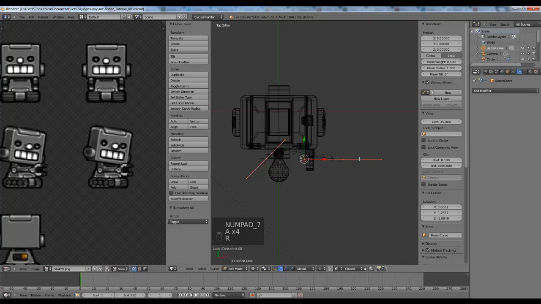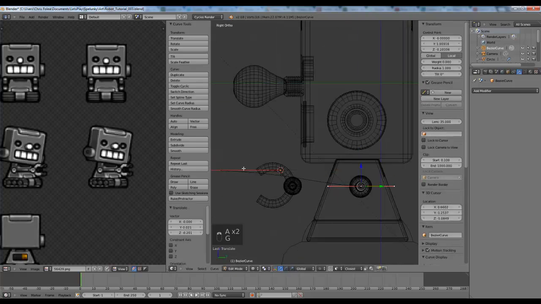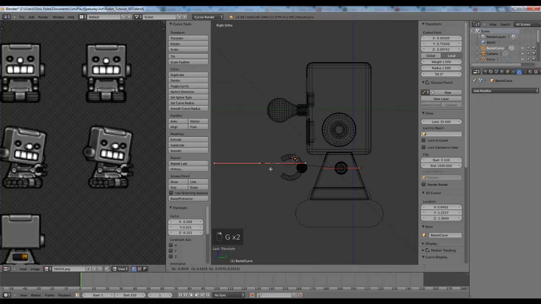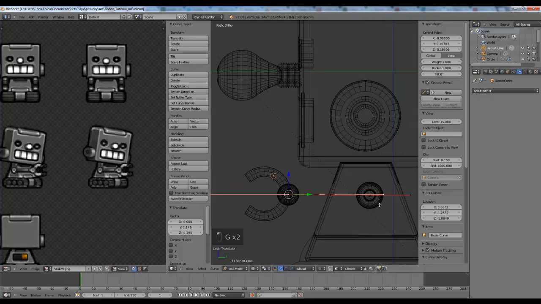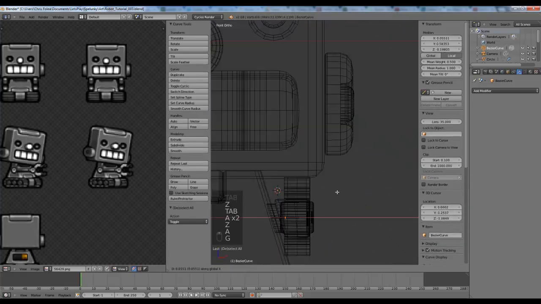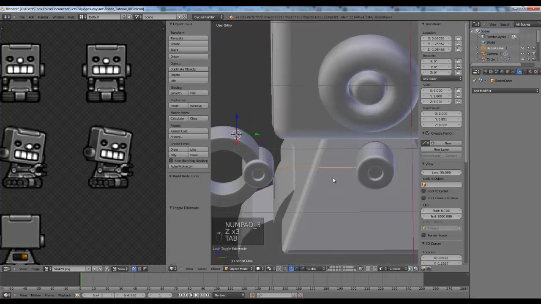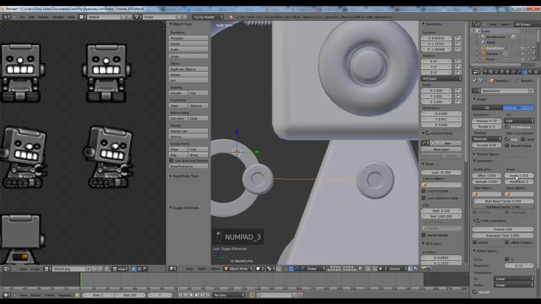We're going to rotate this, scale it down to 0 on the X-axis, and then move you here and move you here, like so. But these hands are going to need to hold the shotgun that we're going to model in just a little bit. So how we're going to rig that up is like so. We're going to, first of all, bevel this out so that it has a little bit of roundness to it.